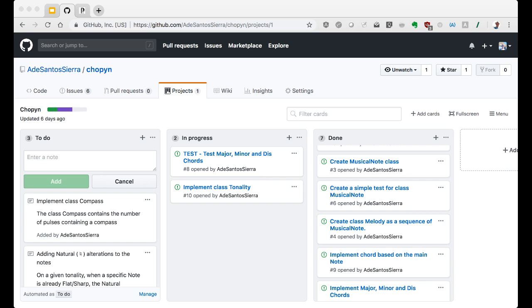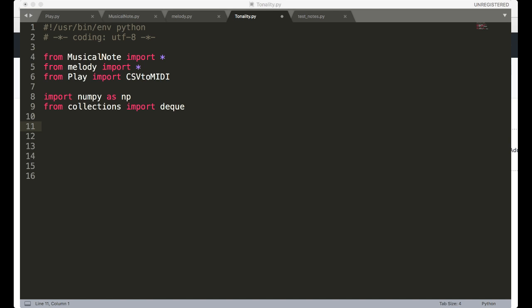So the tonality is something here. This is something that we have to create from scratch. And as we have seen before, in tonality we have two types of tonalities, which is the major and the minor.